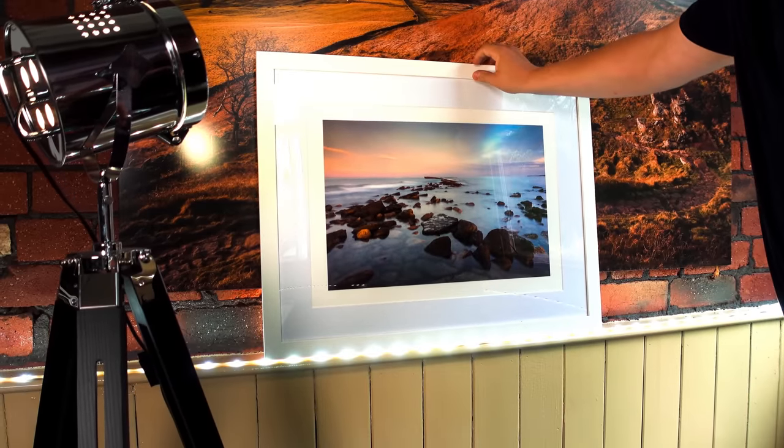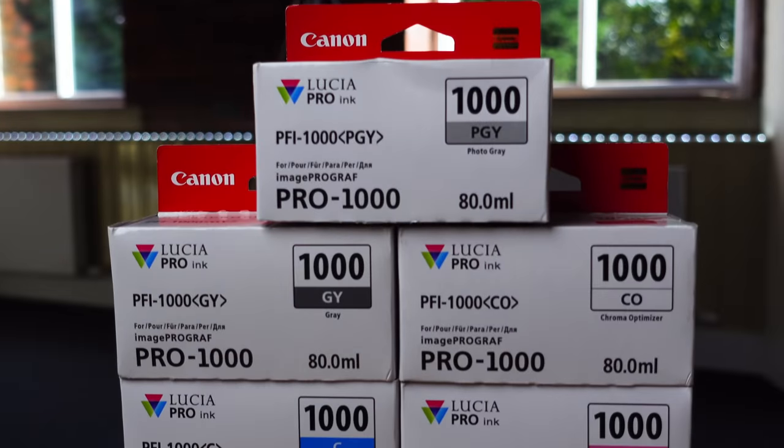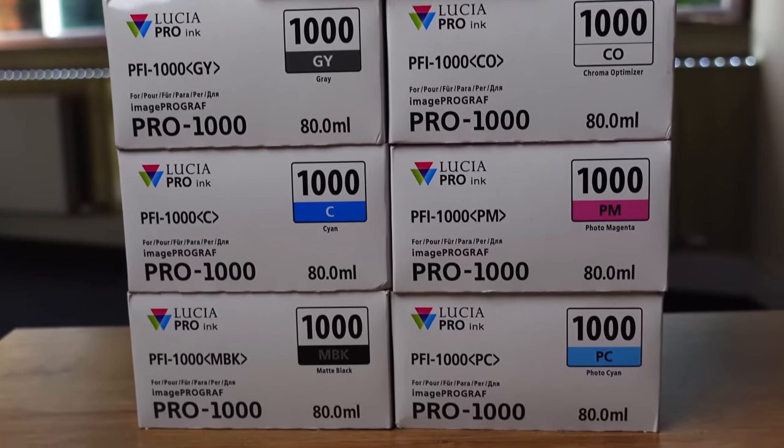If you're new to this channel, you should know that I talk about printing a lot and it's something I recommend to every photographer. Seeing your work transfer from the digital world into something tangible with intrinsic value is very special and provides a deep sense of fulfillment. The question I get asked the most about printing is how much the operational costs are, and some people seem to be very put off by this — often thinking about it in the wrong way. Not only are you completing the photographic process but you're also creating physical artwork, and there is always a cost to that. A painter has to buy brushes, paper and paint; we have to buy paper and ink. Having that restriction of cost has made me think much more carefully about the photography I want to create, and more than anything else over the last 10 years I saw the biggest improvement in my photography when I started printing.